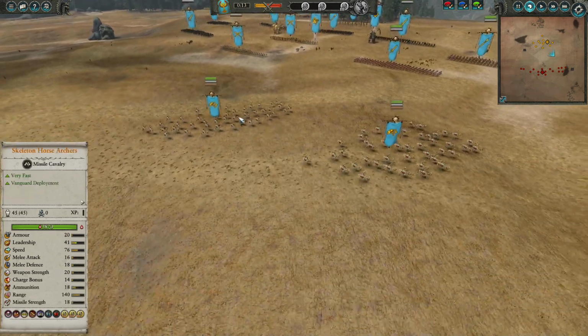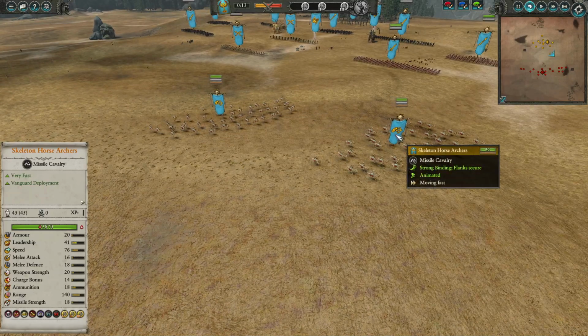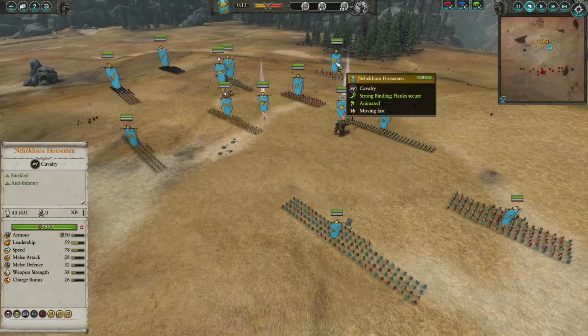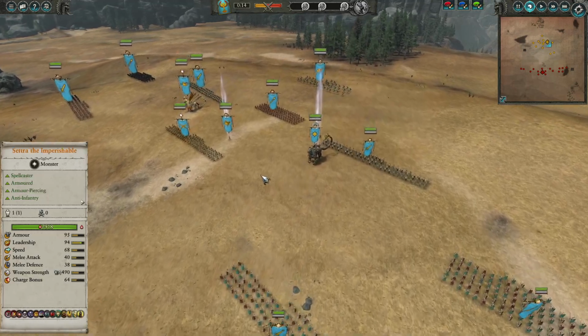In the front line here for the skirmish, 2 units of the Skeleton Horse Archers with 140 range, which is really nice here in this matchup. And in the back here, the Nekahara Horsemen.